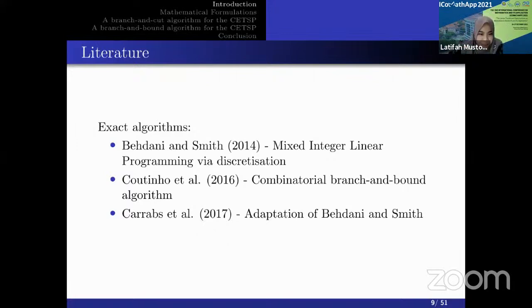Yes, okay. I would like to translate the question from Bu Sapti. In daily problems, we usually use the variants of the traveling salesman problem. Is it possible to develop your optimization method into a variant of the traveling salesman problem, like the traveling salesman problem with time windows or dynamic variants?